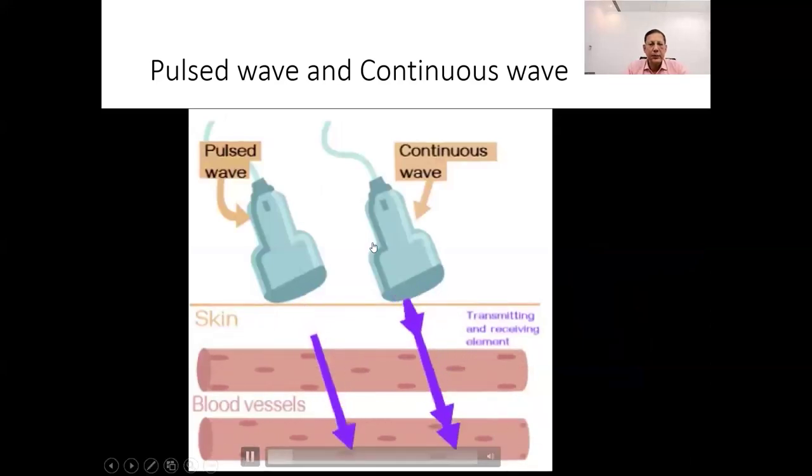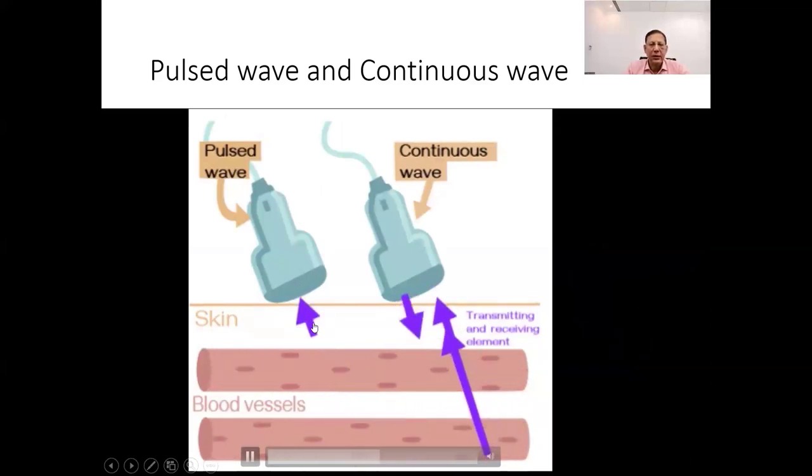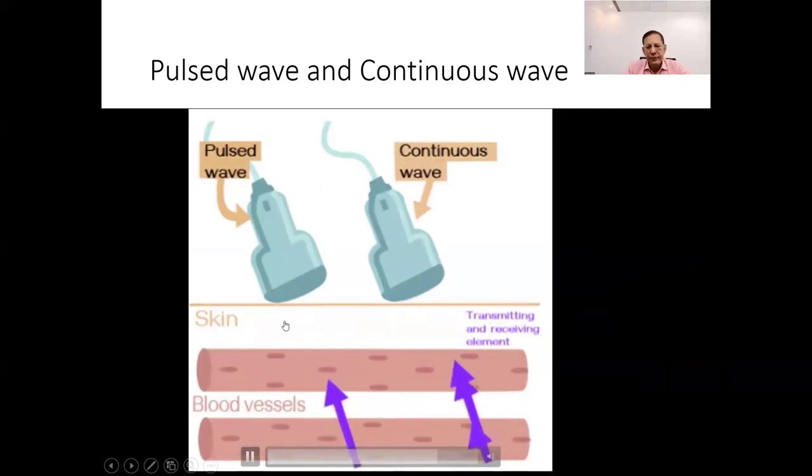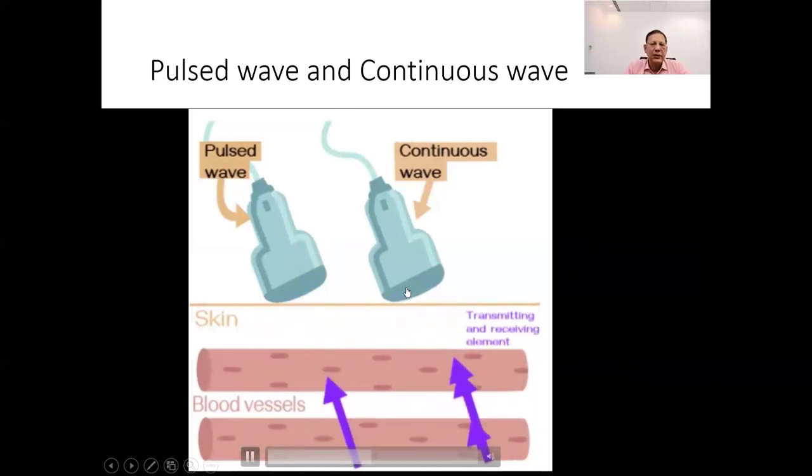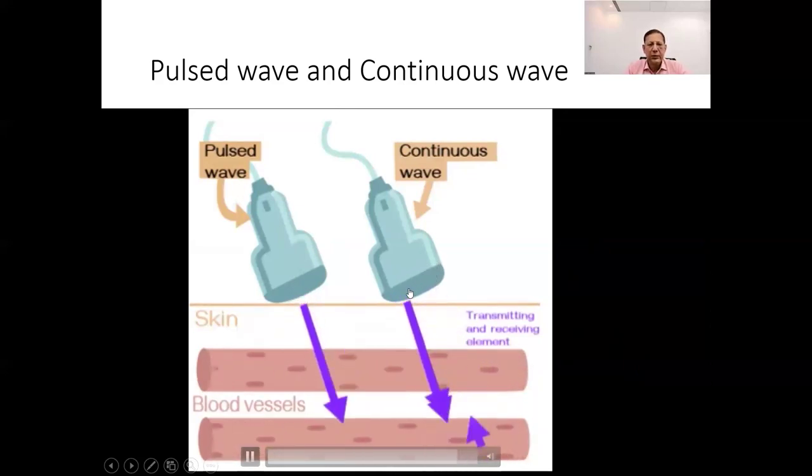The reason why a pulsed wave Doppler can read a maximum velocity only to a certain limit is that it has only one crystal, which is doing both jobs. That is, sending the pulse and, at the same time, receiving or listening to the pulse, bringing the information. While in continuous wave Doppler, there are two crystals, one that is continuously sending the pulse, and the other that is continuously receiving the pulse.